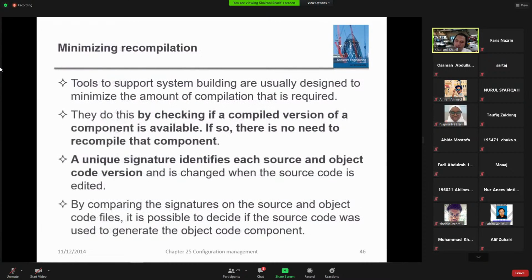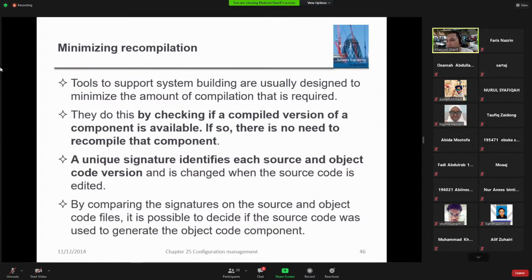Remember when I said that every time we compile a certain file, that file will be converted into something else. Let's say from a Java file, it will be converted into a class file, dot class, and from dot class files, a combination of classes, for example, will be converted into an object file, dot o. Some of you might never have heard of these dot class and dot o files, because normally they are hidden from the normal user.